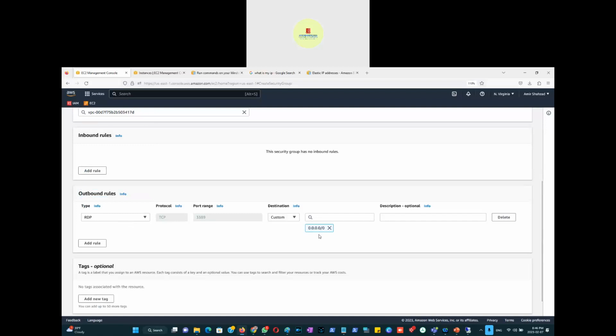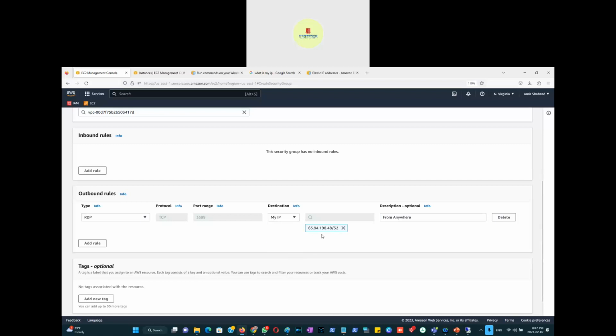Obviously, my IP will not work because that machine does not have a public IP; it just has a private IP, right? So if I keep it like this, it means a connection from anywhere can come and you will accept that. Yeah, this should work. Routing is enabled because the subnet range is still different. RDP, TCP 3389, and from anywhere, 0.0.0.0/0 means anywhere. Anywhere IPv4, it's the same thing.